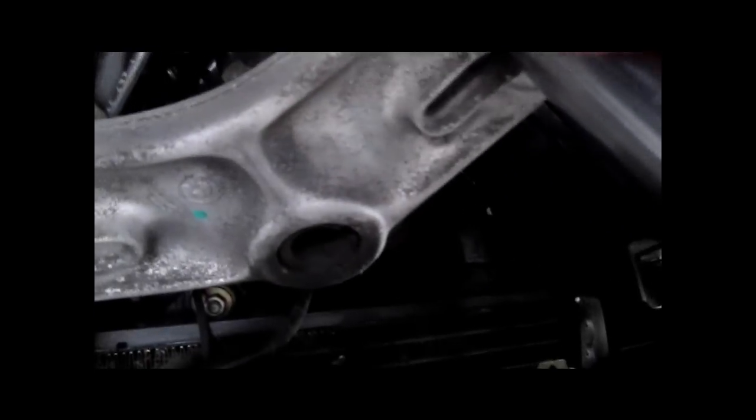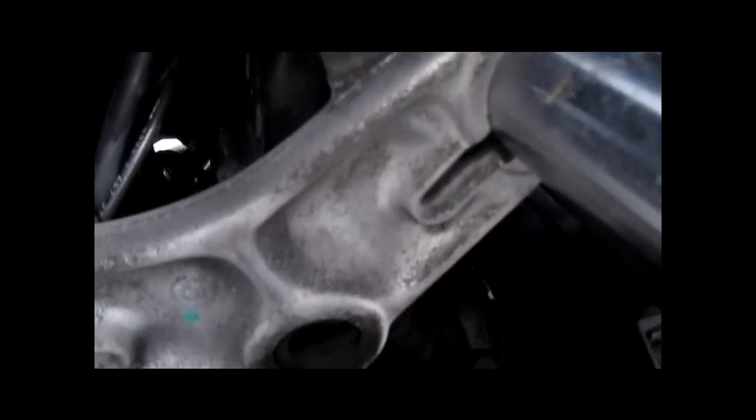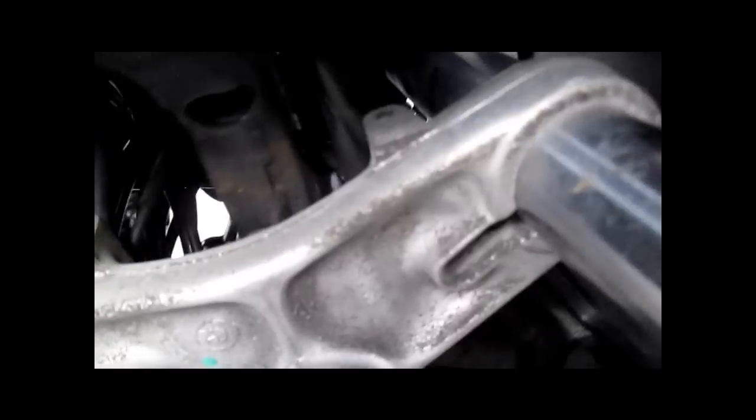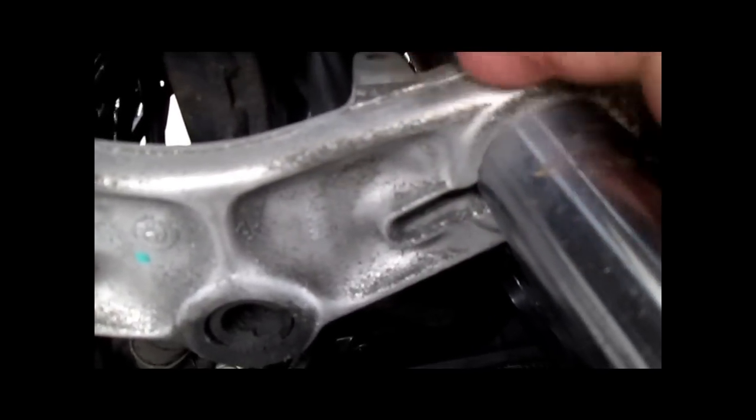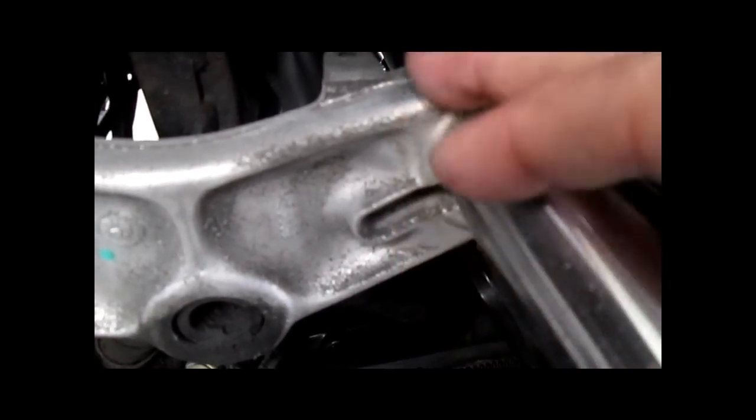To be on the safe side, we're going to heat this with a heat gun for a while and try to get that towards a couple hundred degrees. So this area here, directly at the end of that bolt, we will heat it, because right now it's not going to turn.